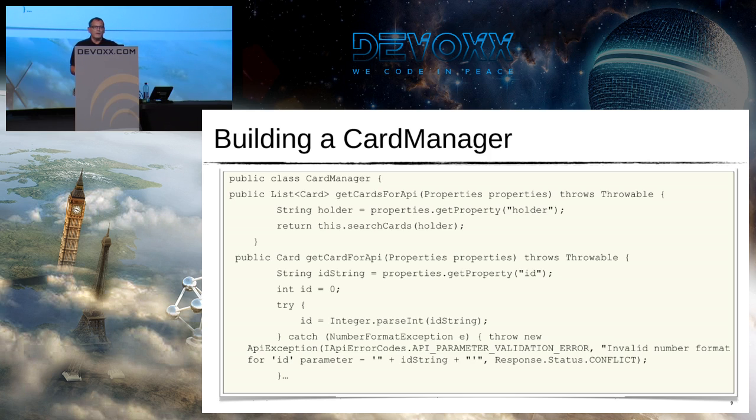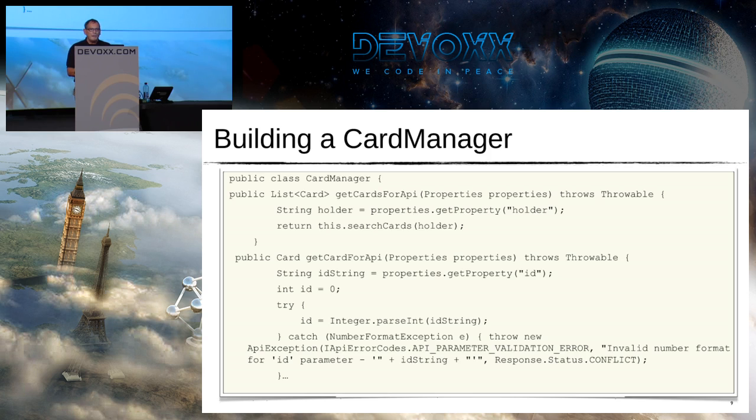We have the getCards for API. It receives a property named holder, then searches the cards for that holder in the database, and returns a list of these cards in XML or JSON format, based on your request.